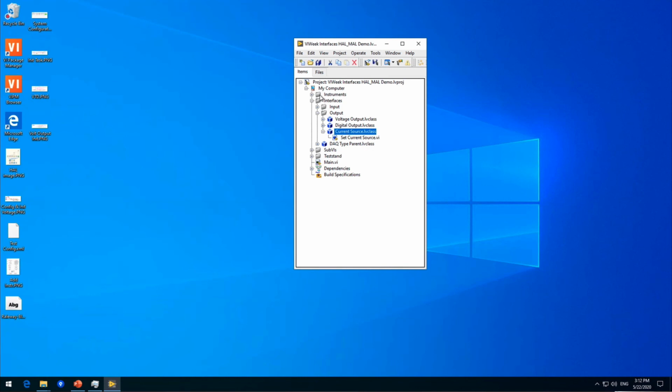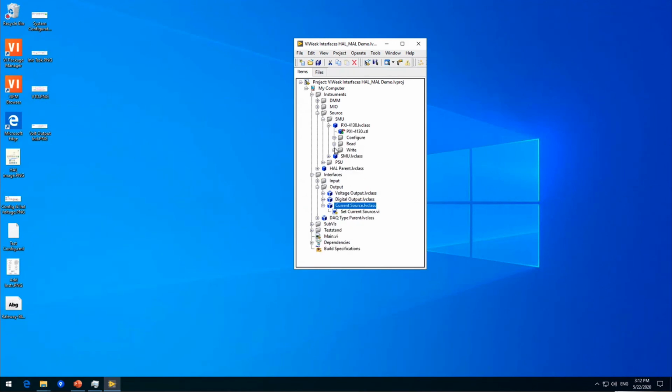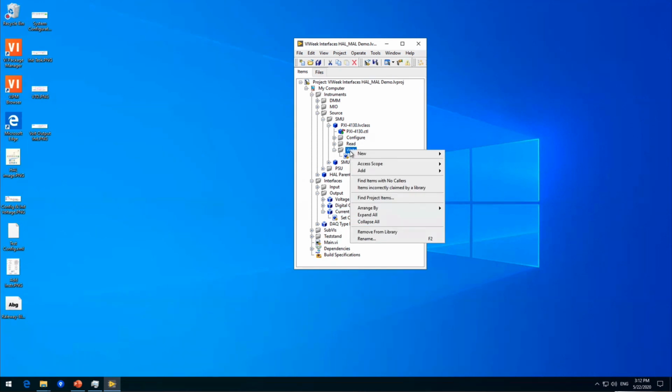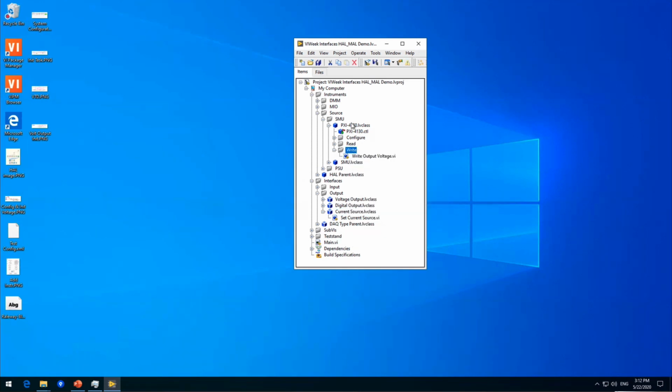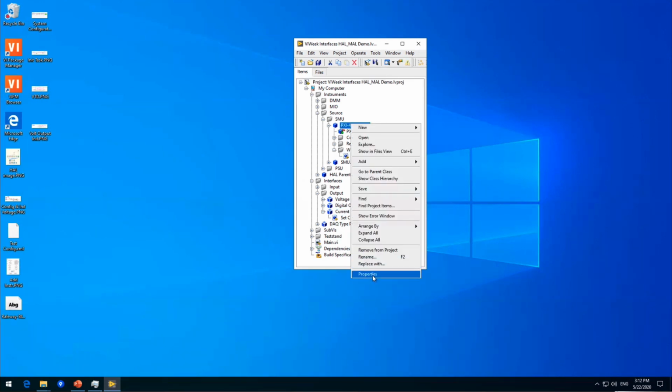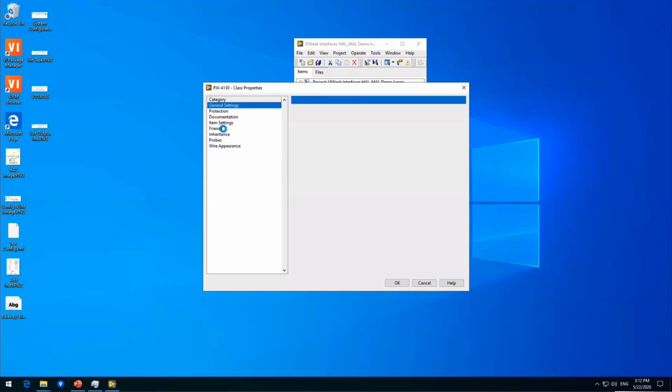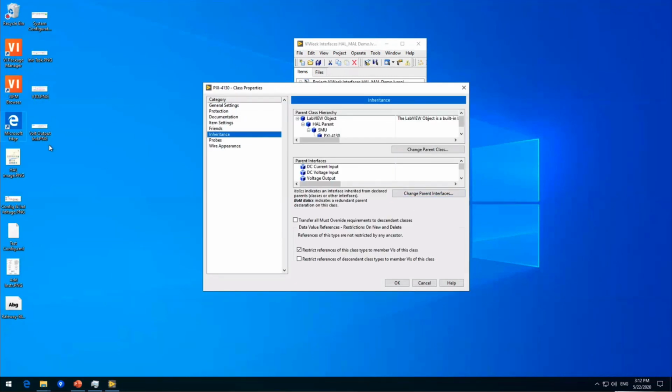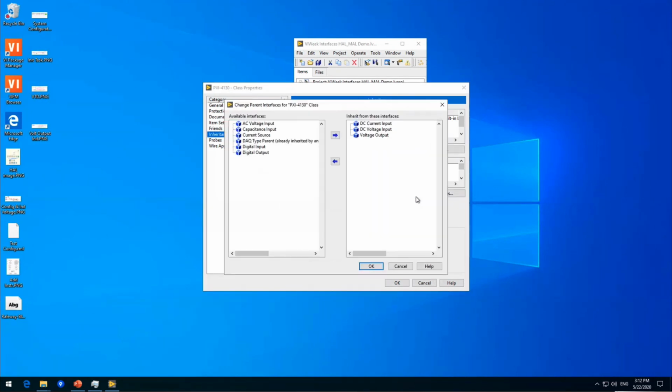Now I want to use the SMU. So we want to source SMU PXI write, and actually what we want to do first is make sure that the interface is part of its inheritance. So into inheritance, if I'm going quick, I apologize, I'm conscious of time.